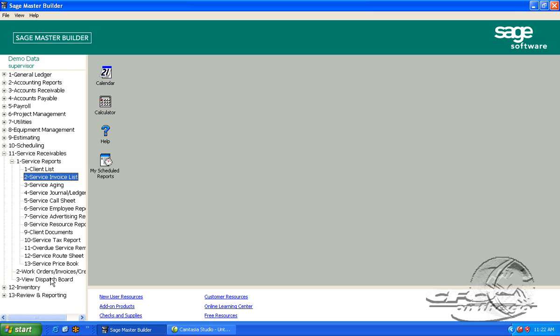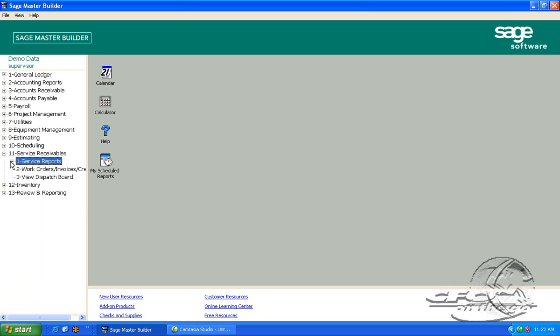Ability to view that dispatch board, again, work orders by any way you want to look at them. So anyway, that's service kind of in a nutshell. Again, I'd love to personalize this for your company. That dispatch board will handle up to 99 technicians. It allows you to print out work orders. It allows you to do a lot of things that you're doing manually and get those down to an electronic format.